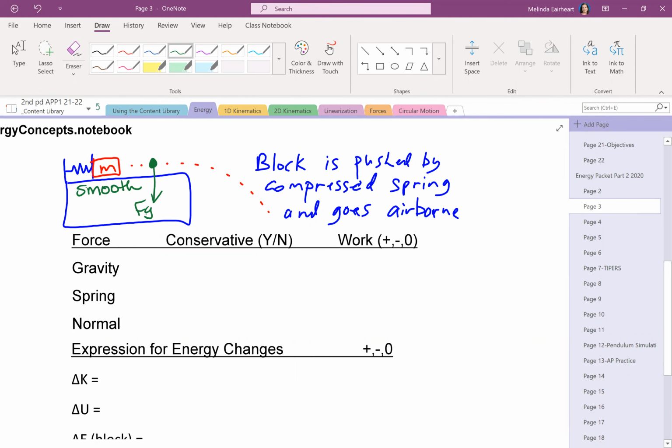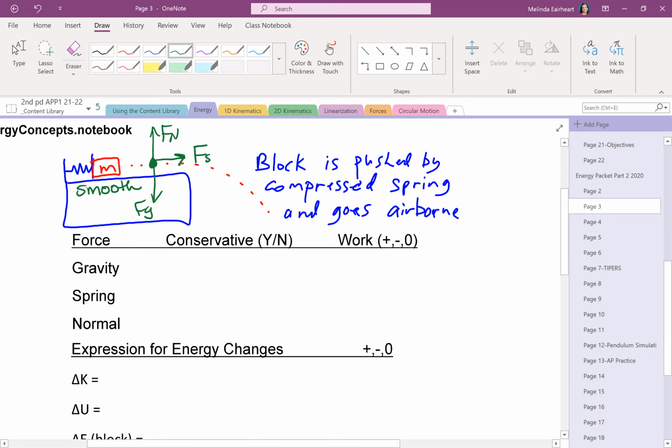Up. How big do I draw it? Here it's going to be equal to the weight, because there's no vertical motion at all, no other vertical forces when it's on the tabletop. And then we've got one more force, applied via a spring. So this is special, so I'm not going to call it FA, I'm going to call it FS. It's due to a spring. And what direction would it go? To the right. So FS.